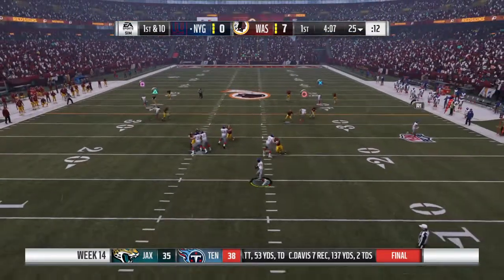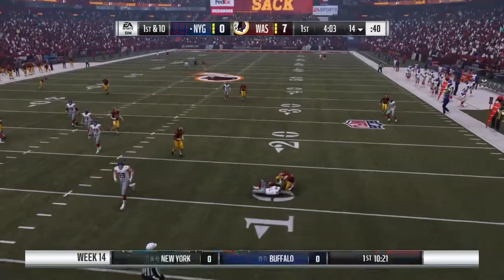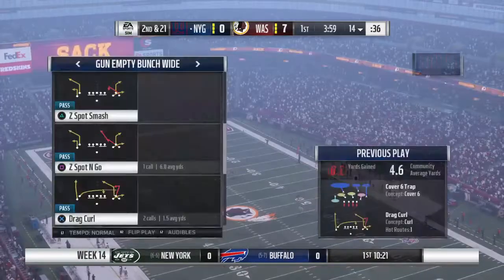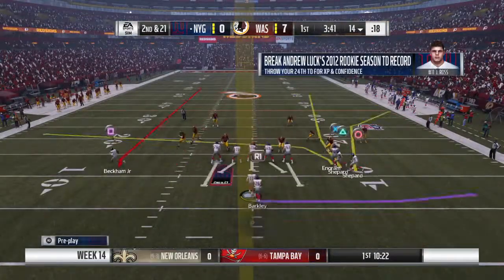To throw is Ross. On 1st and 10. Escaping the pressure. And he's going to have to eat this one as down he goes. Ryan Kerrigan in there to drop him for his 5th sack of the year.